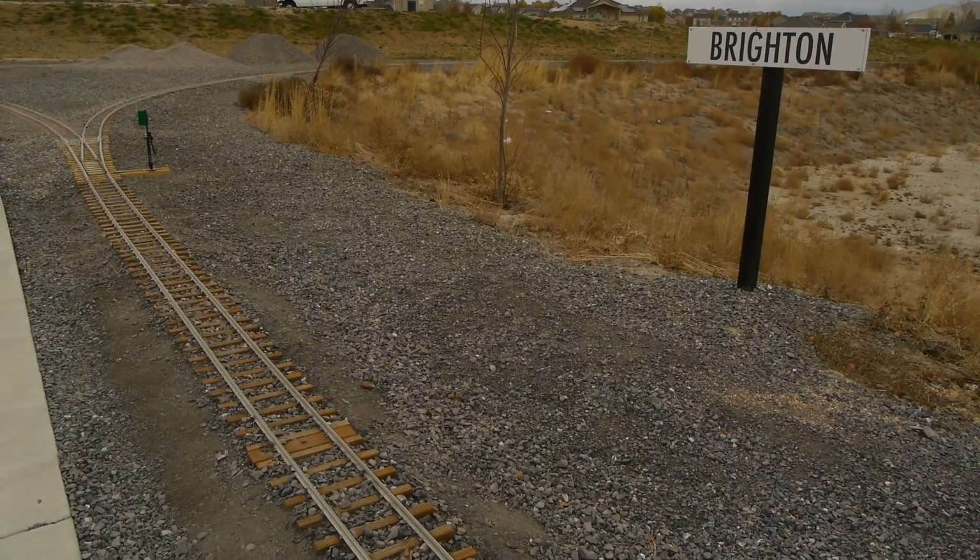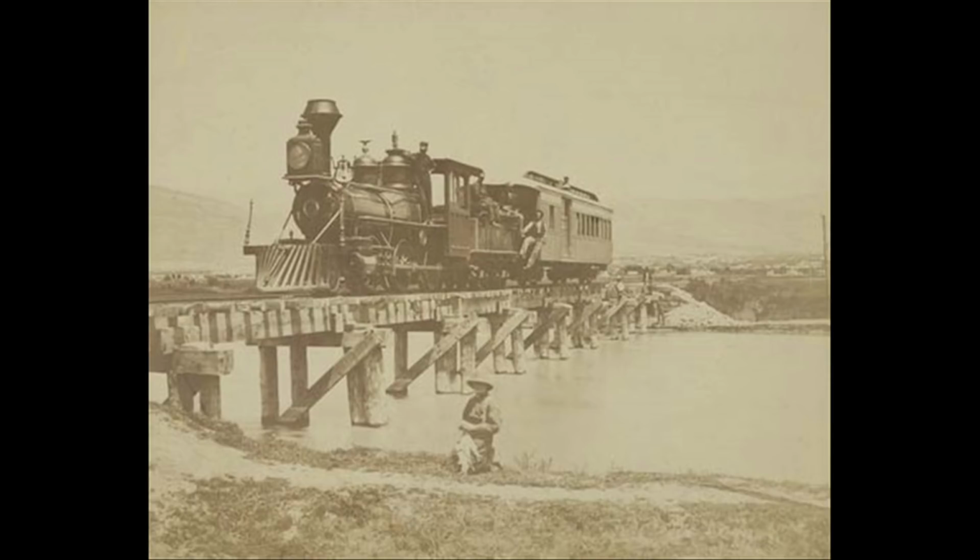Oh, neat. Shay Park is not named because of the railroad that they're building there, but because the Utah and Western, it's built on their old railroad grade. Really? And this park is themed to the Utah and Western Railroad. And these guys got permission to build a live steam railroad in there because it's a railroad themed park. Well, that is great. So this should be fun. We're going to go check out the newest live steam railroad here in Utah.